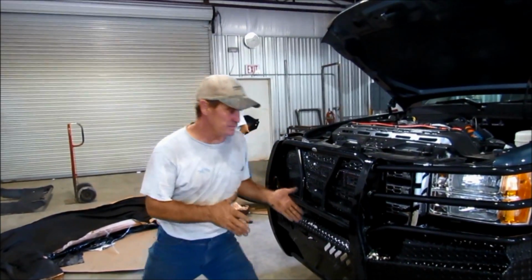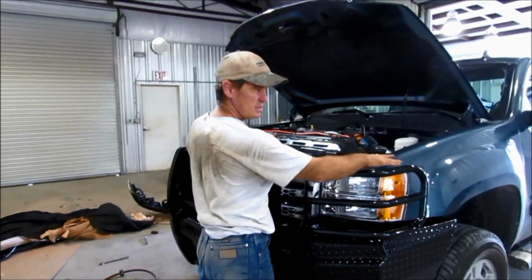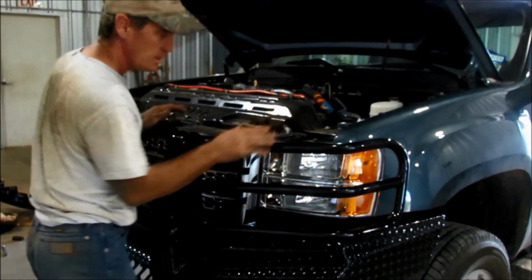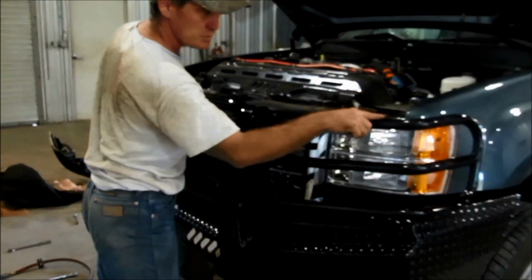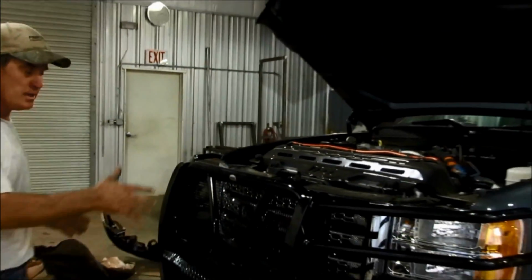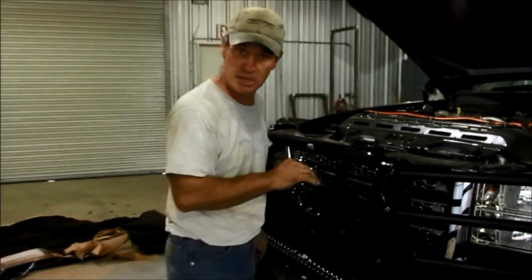Now that we've gotten the front end all bolted on, make sure, like we discussed, it was right height wise from side to side. We stand back right in the center and make sure the top bars line up with the corner of the fender wells on each side, and you stand back to make sure that they're the same. That way you know your front end's height is right. We measured here, made sure our measurement was right. We got it from side to side.